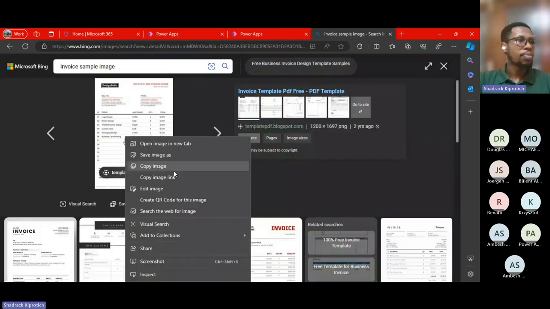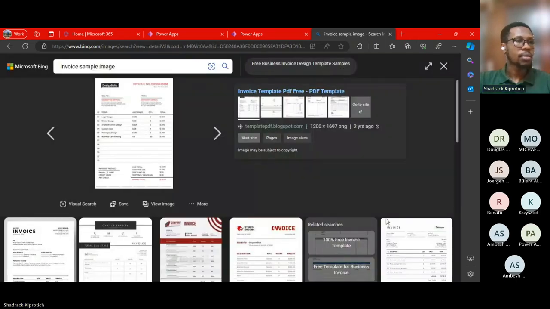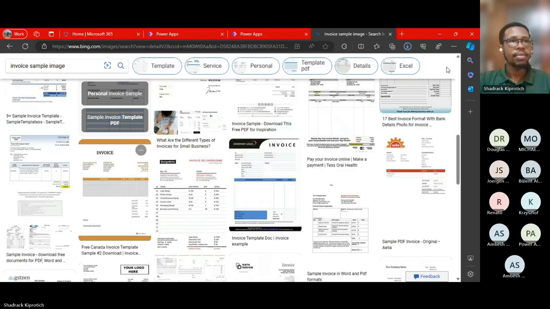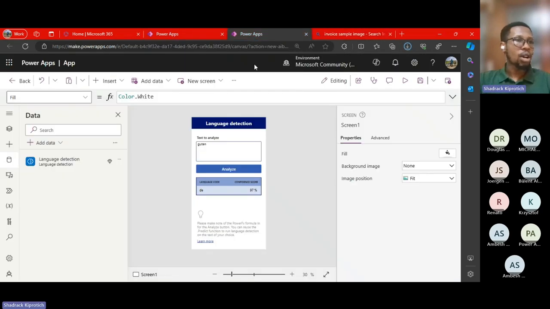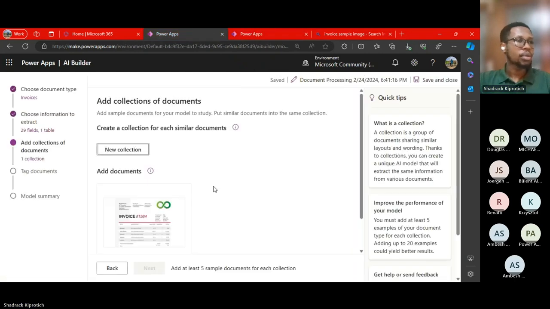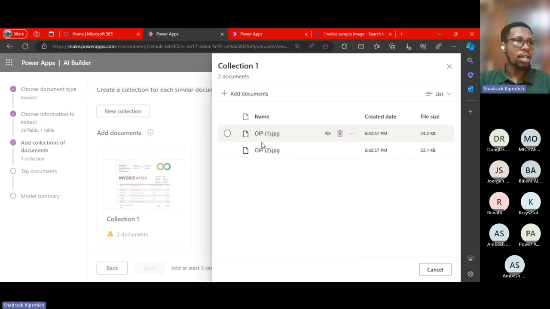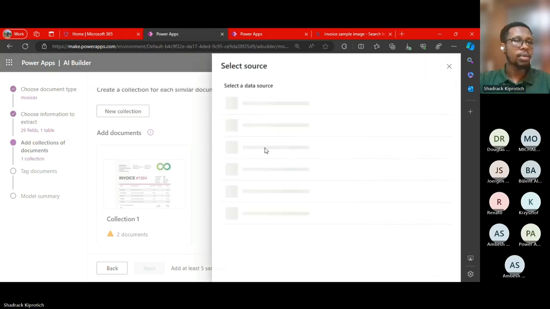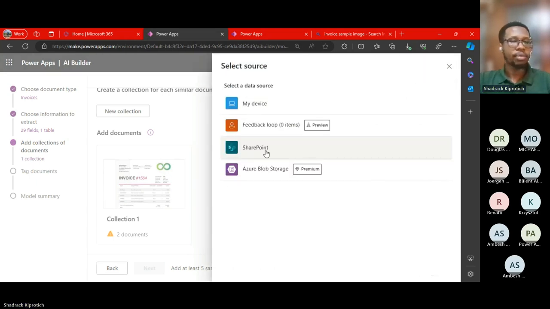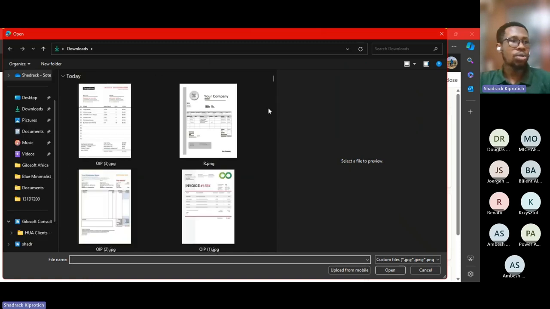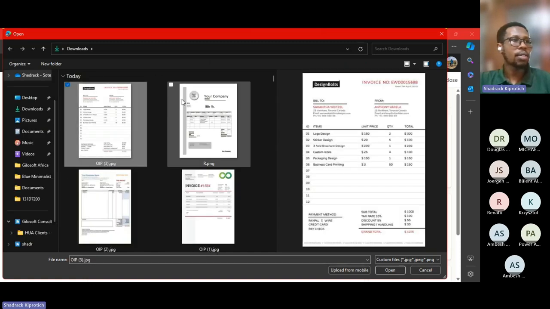Okay, let me get another sample. Okay, so back to our Power Apps application. We still need to add more documents here. So I'm quickly going to upload it from my device.